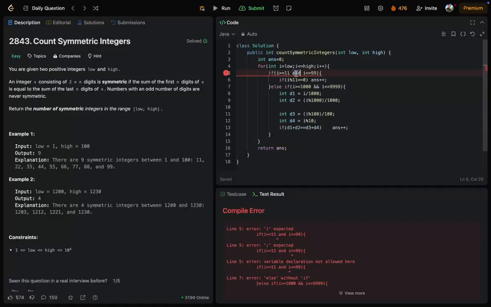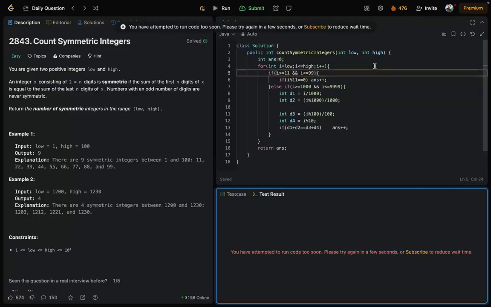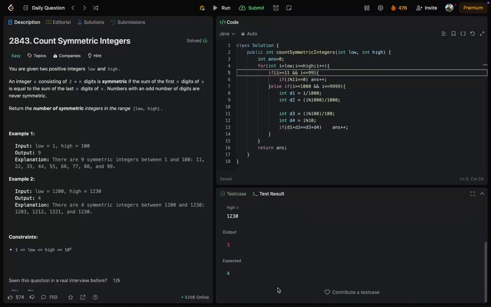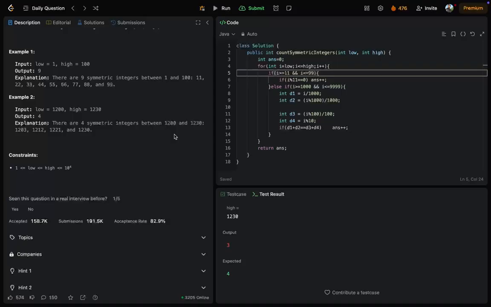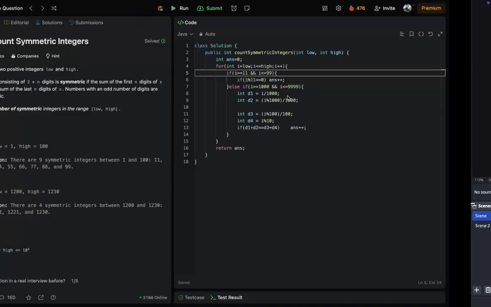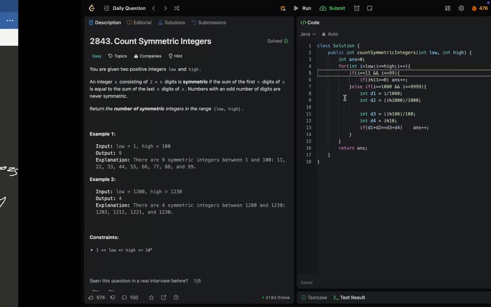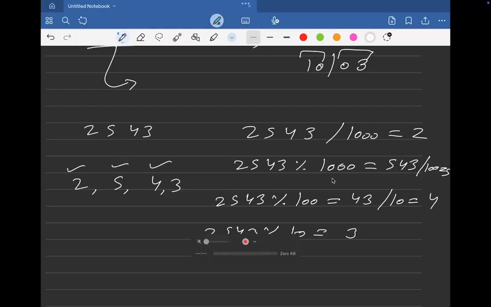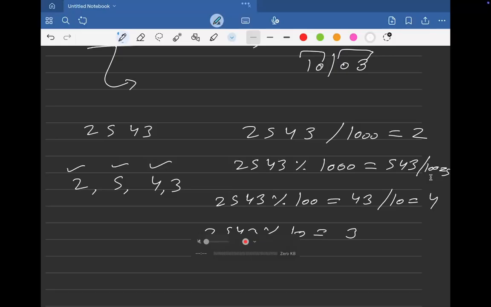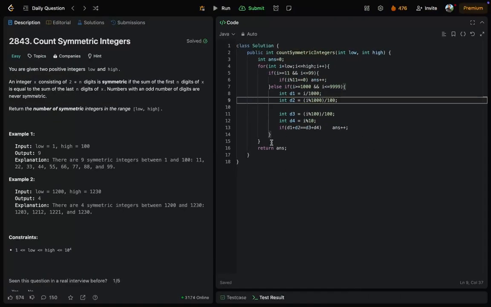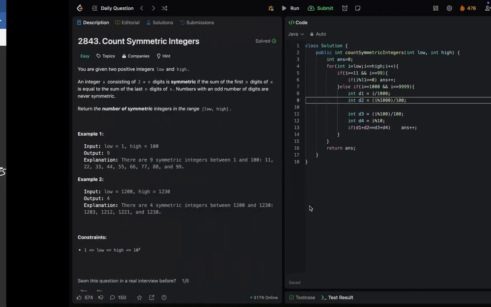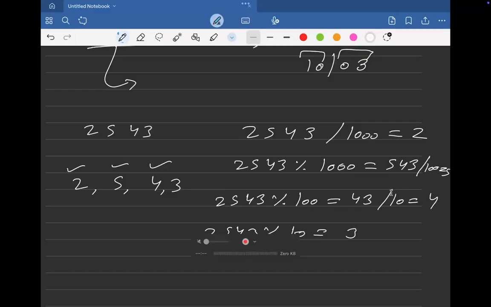And we have an issue here, the and symbol, and I hope this will work. We have an error here. We have a wrong answer. So we have made a mistake: first we have to apply modulus with 1000, then we have to apply the division with 100. So then we get 5. Here we have to first apply modulus with 100, then the divide operation with 10.